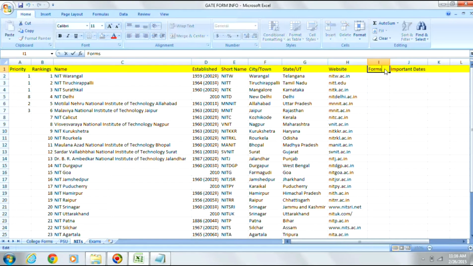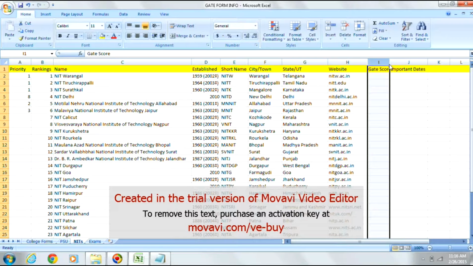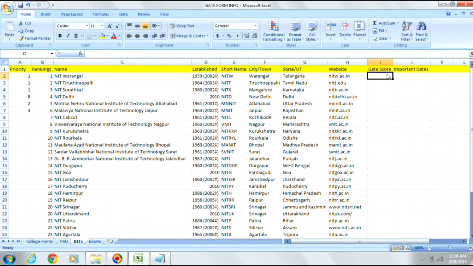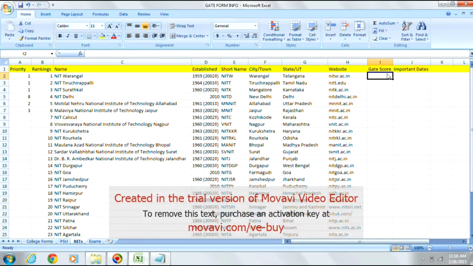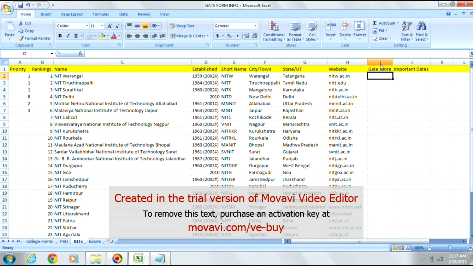So what I would do is I would put the GATE score. I'll put my GATE score here, and I'll try to consolidate a particular range of GATE score, based on information from the internet, or from friends, or in case I'm applying, I can see which colleges I get a call from, and I can fill this particular column.